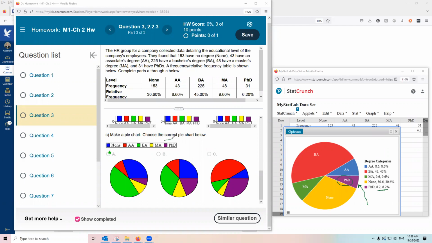Well, in this case, they're using the same color purple for PhD. Well, this slice is way too big, right? My slice has to look this big in my answer here. This one is too big. This one makes sense. So it's got to be this answer choice here.